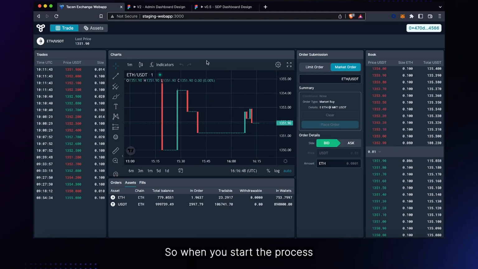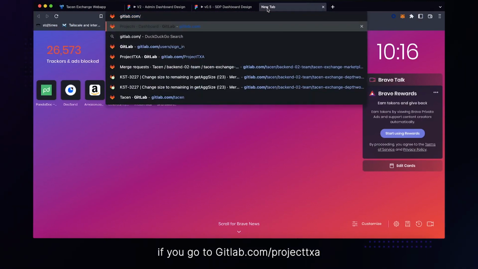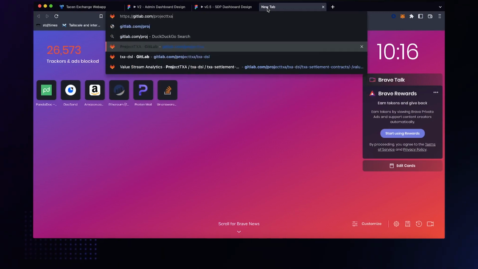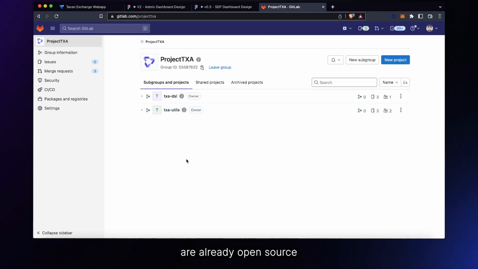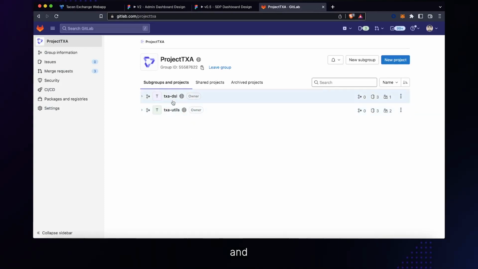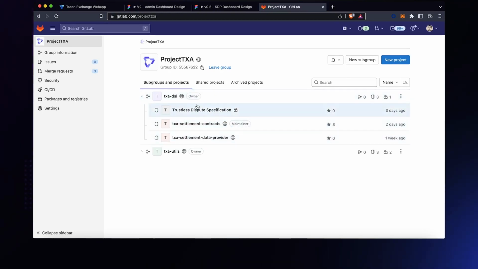Okay, so when you start the process of coordinated settlement, by the way, if you go to gitlab.com/TXA, I don't know, Project TXA, a lot of this code is already open source, and you go to Project DSL.